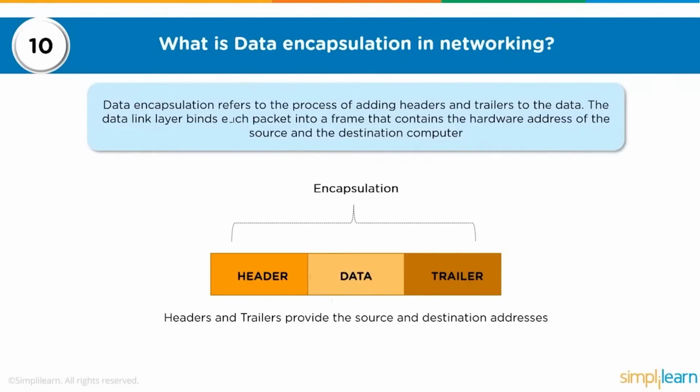So the hardware address, which is the MAC address, comes into the picture and gets added to the header, and the IP addresses, port numbers, and all of those things would then be added to the trailers as well, so that the data can then be routed to the intended recipient of that particular communication.